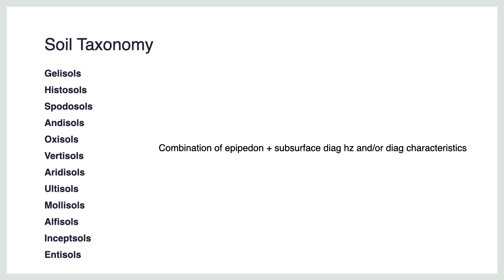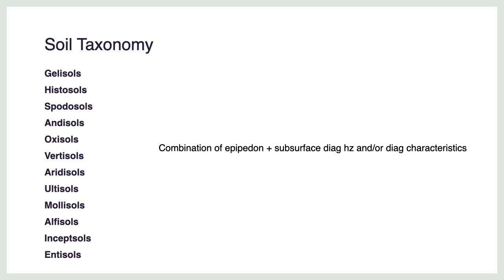So for example, let's think that I'm in the field and I described the soil and identified which diagnostic horizons and which epipedons I could find in that specific soil profile. And now my plan is to classify the soil. Great. The first order that should pop up in my mind is gelisols. So I need to check that specific soil and think, okay, can you be a gelisol? I check the criteria and say, no, unfortunately, you cannot be a gelisol.